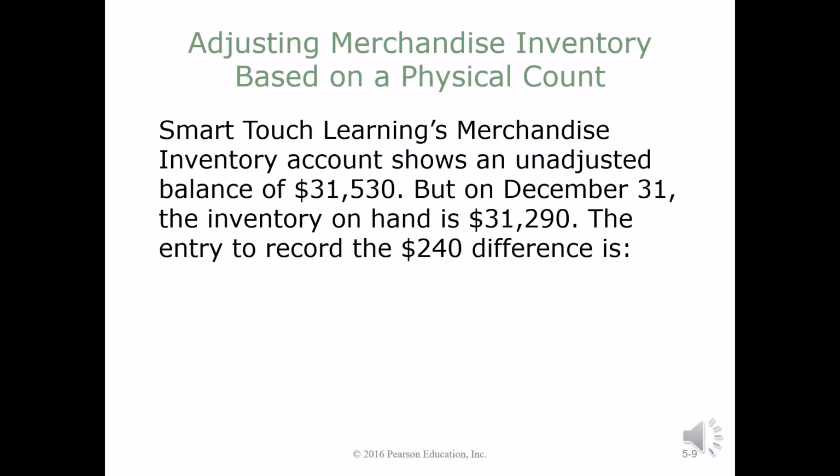In a merchandising company, one of the adjustments that needs to be made is to account for any changes that there might be in inventory based on a physical count. Very rarely will the physical count represent the exact amount that we have in our account in our books. Things get broken, inventory gets stolen, a lot of things happen, and sometimes we just make an error in reporting things that have arrived. It could be wrong either way, but usually our physical count will show less inventory than we have in the books.